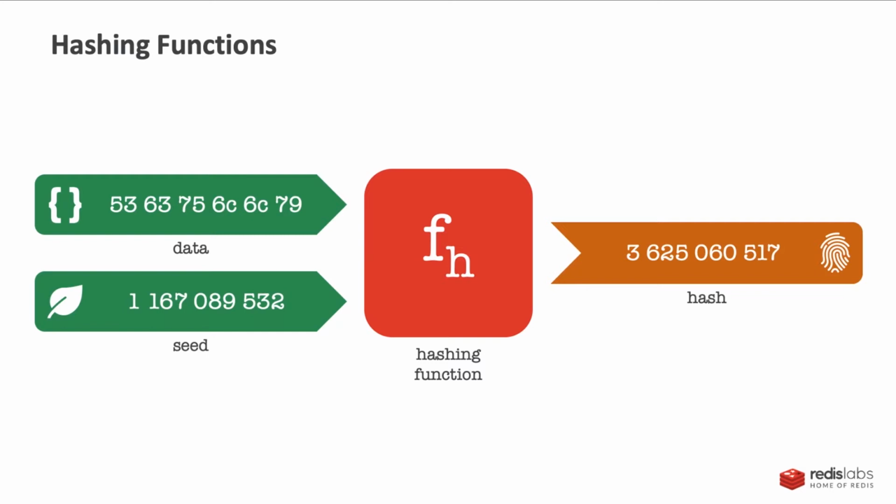What it takes is a seed number that you keep constant, and data. That can be a little bit of data, like the 6 bytes that make up the word Scully, or it could be a 2 gigabyte ISO file, some big ISO image for a CD or something like that. It could be an entire database. It could be any data we want. And the hashing function takes those two things and squashes them down to a signature or a fingerprint that's a single integer, usually a 64-bit integer or a 32-bit integer. And it does so deterministically. It does it consistently. So if you give it the same data and the same seed, it will always give the same value. But you cannot take that value and get the data back.